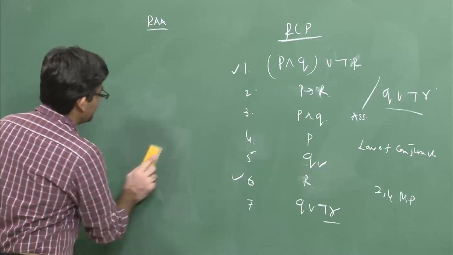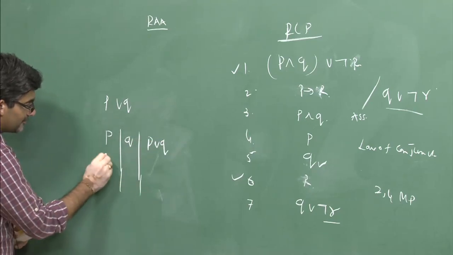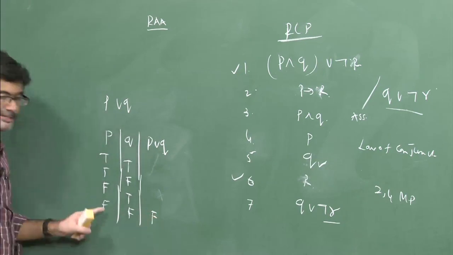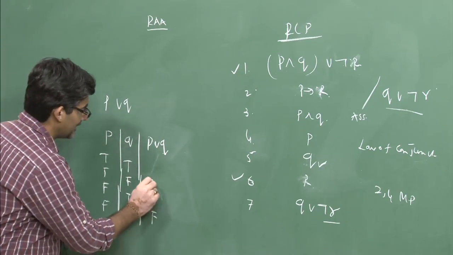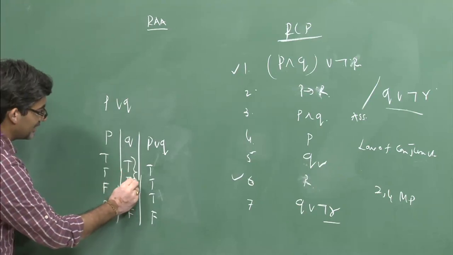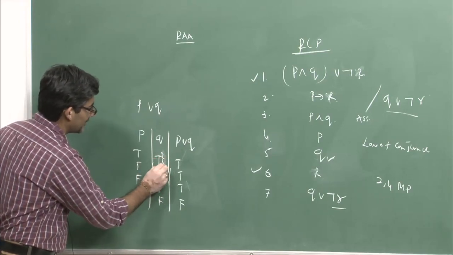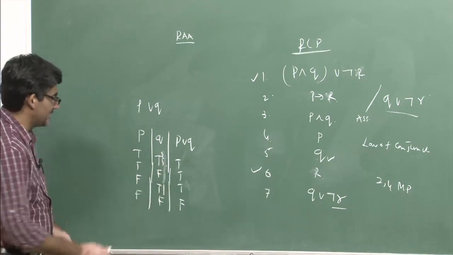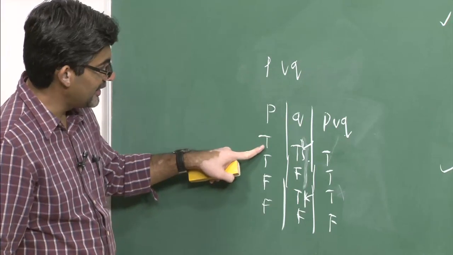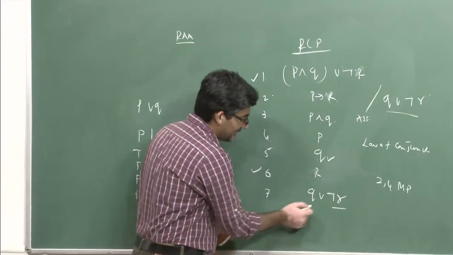Why is it the case? Because the semantics of P or Q is like this, P and Q: T T F and F T F T F. So this P or Q will become false only in the case when both disjuncts are false. In all other cases it becomes T. In this sense Q is already true. So we need to observe these rows. For example, Q is already true, that means these two rows which you need to take into consideration. Irrespective of whether P is false or P is T, P or Q is also going to be T only. It doesn't matter whether not R is true or false, it still holds.